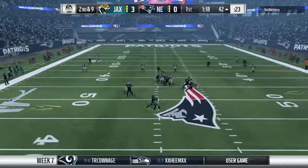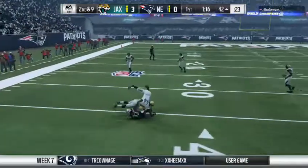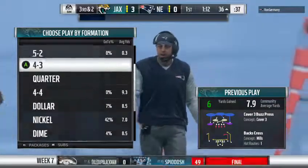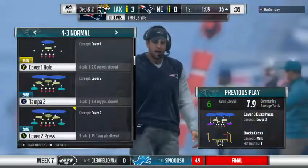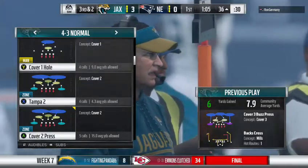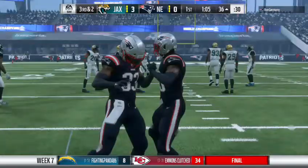Brady to throw on 2nd down. Dumps it off to Lewis. 6 yards on the pickup, and all of a sudden here, it's 3rd down. I know most of the time when the ball's in the air, you're thinking wide receiver, tight end, but running backs, they can be a big part of any passing offense nowadays.